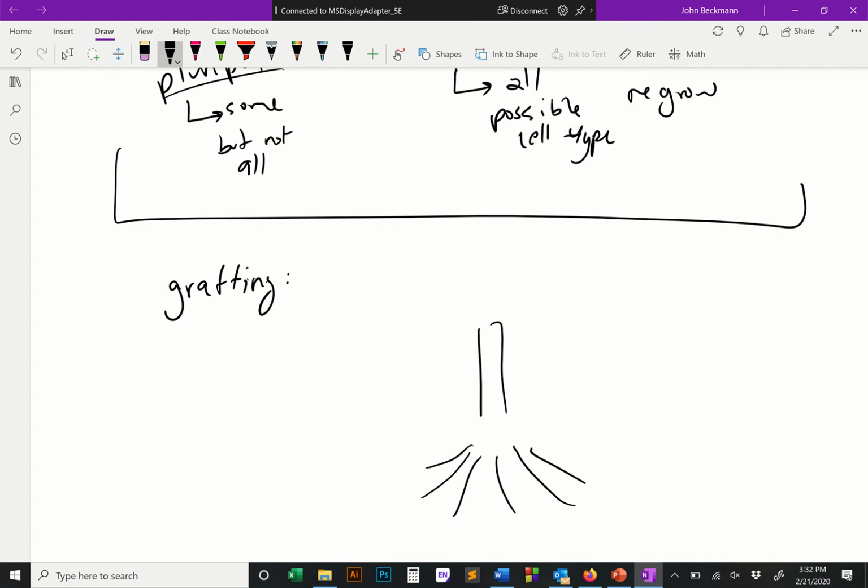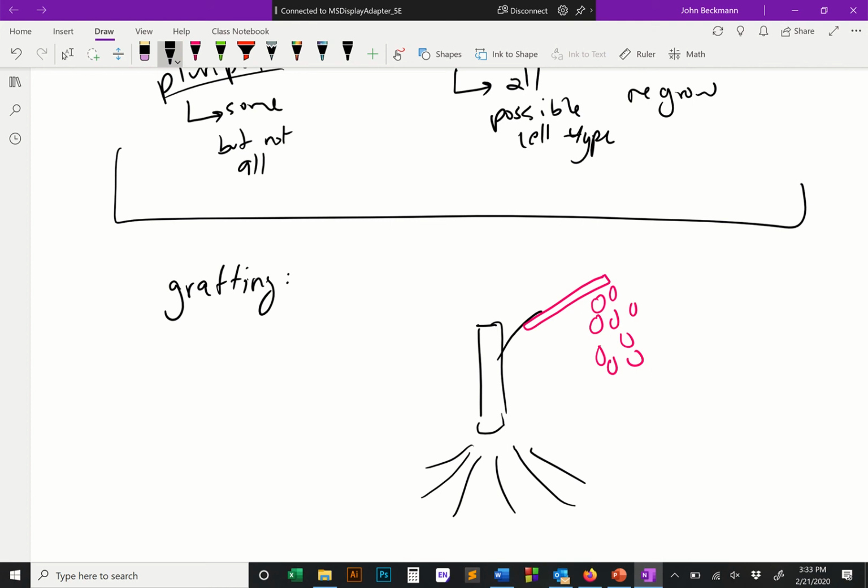So sometimes, I don't know if I'd say horticulturist. I'm not a plant person, so my terminology is probably terrible. But sometimes there are cases where you want to take the roots of one plant and then you can graft onto it the branches of a different plant. And in that sense, they'll do this with grapes. So they'll take a certain grapevine that's really good and they can graft it. And then that upper graft is really good at producing lots of fruit, whereas maybe the roots are pest resistant, or maybe they're really strong rooting systems.